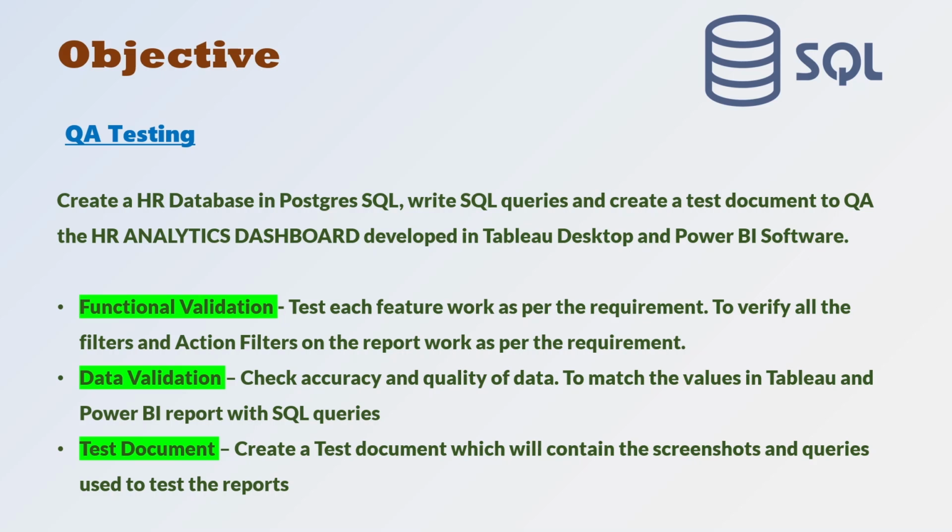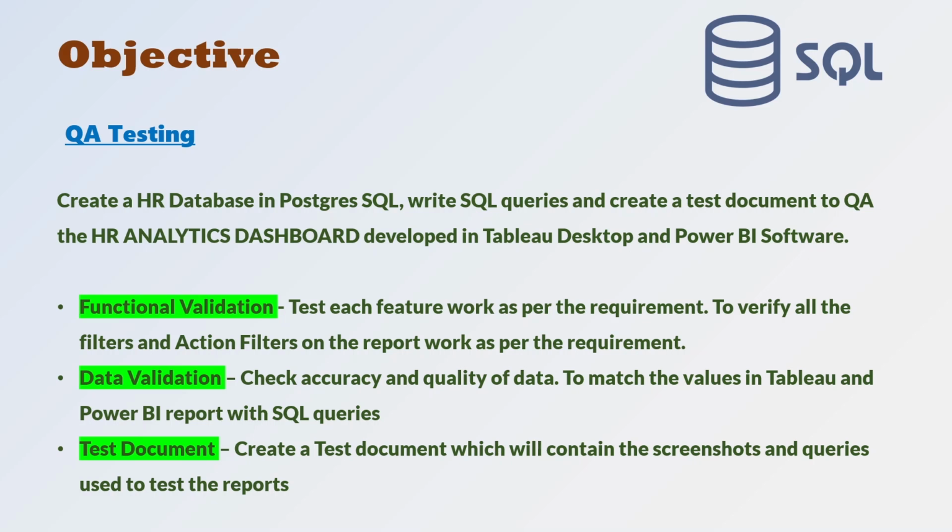This is the main part which we will be focused on today. That is to check the accuracy and the quality of the data. Whatever values we are showing in Tableau, we can't rely on them and directly show them to our customer. First we have to validate whether they are correct, and that is done by using SQL queries which are fired to that particular database.